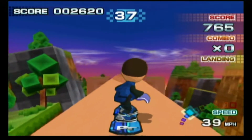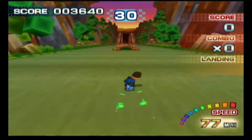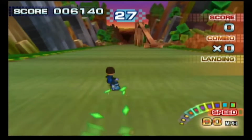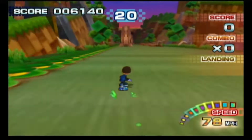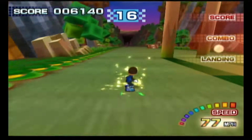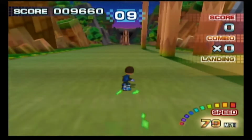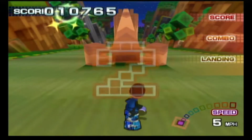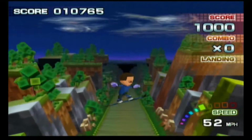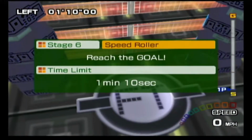Come on, there we go. There we go, and then grab this to go under. There we go. Let me go up to the other jump. Oh no, we didn't quite get the jump there. Gotta grab before we land. Oh, another tunnel's coming up. There we go, barely got over the points target. What's next? Oh, we're at the last minigame already.